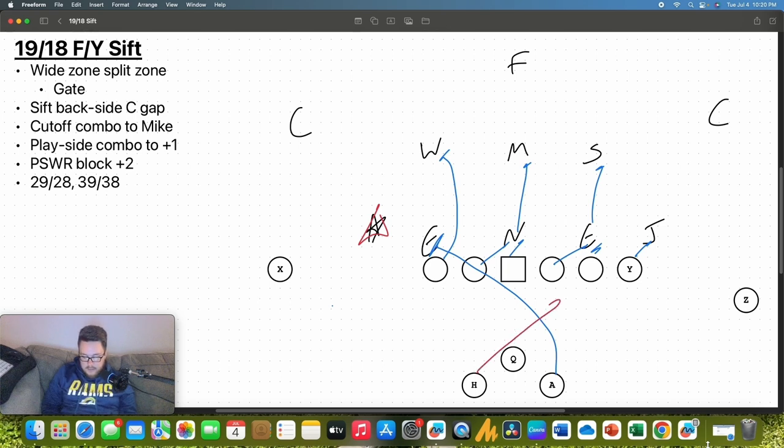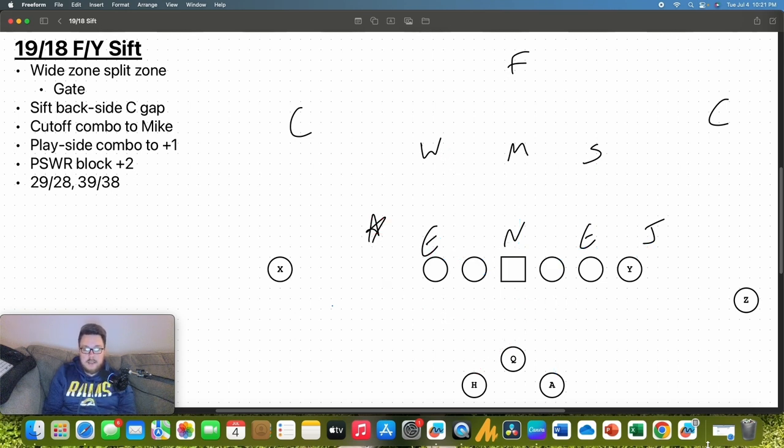If we're running to the right here, you're going to be okay, especially because he's outside the sift block there, so he's going to have to run all the way around. He's not going to make that play unless you've got a really slow running back and that's a five-star player, but that's just not a situation that I personally prefer to be in. So I would much rather run some kind of variation where he's really going to be controlled by the bootleg rather than running the split zone idea here.